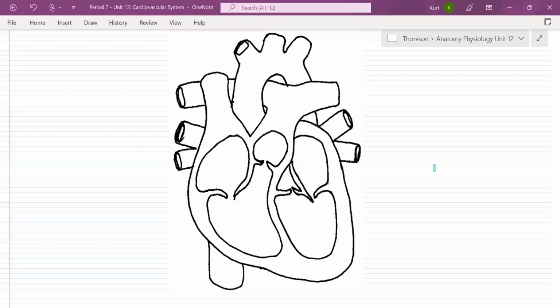Okay. All right. Today's lesson is going to be just reaffirming what the different parts of the heart are and which way blood is actually flowing through the heart. There's going to be a quiz in 3 days on knowing every structure within the heart and knowing where blood is going, what type of blood that is too.